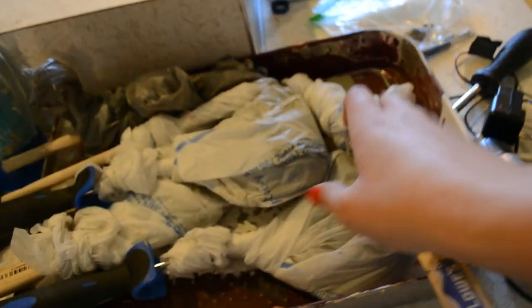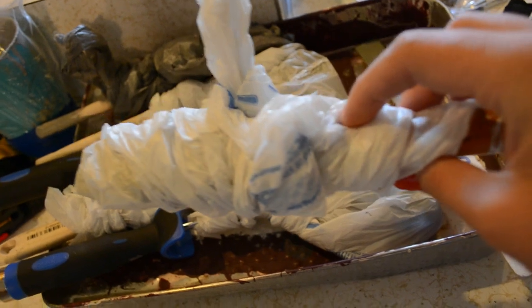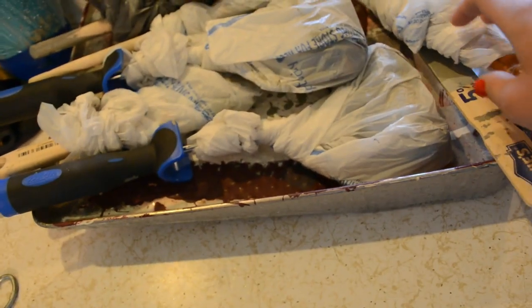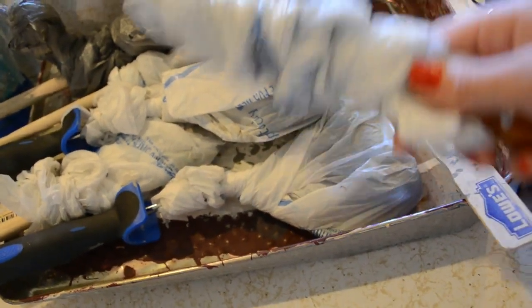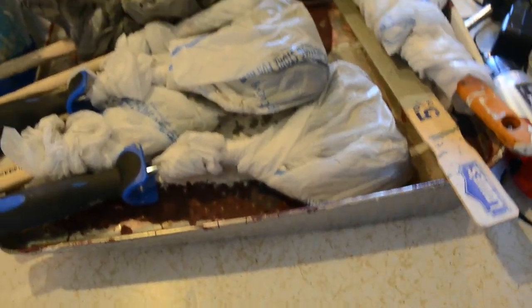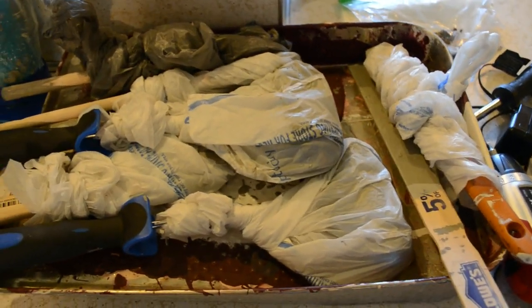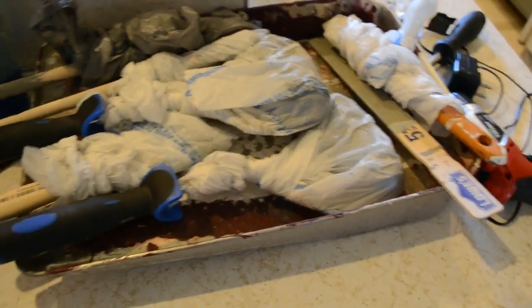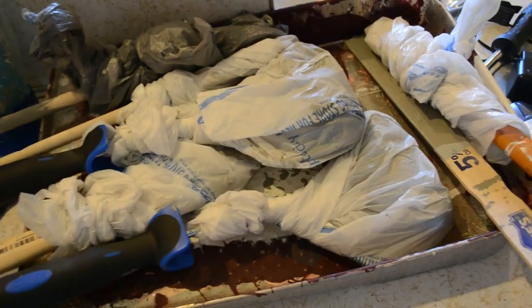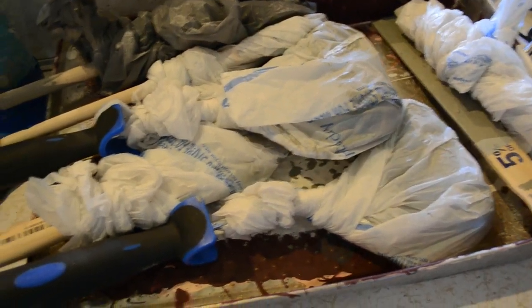And then obviously you need brushes. A cool trick that I learned from my brother: if you wrap your brushes in plastic bags, it'll save it so that it won't dry out. I don't know if everybody knows this life hack, but I surely did not until my brother told me about it. So that's what I've been doing. I just wrap it up when I'm done for the day, and the next day it's ready to use again.